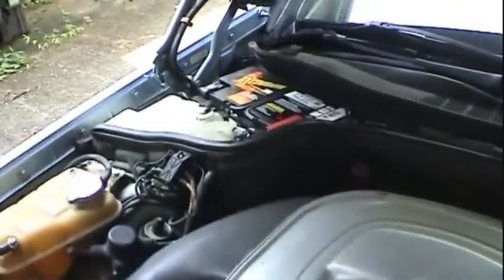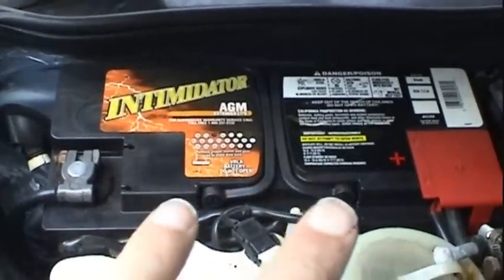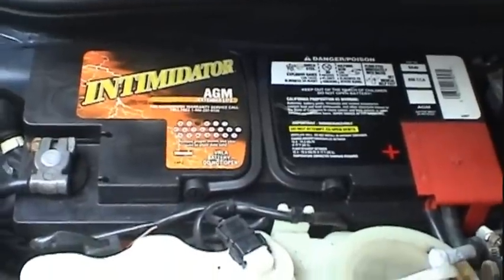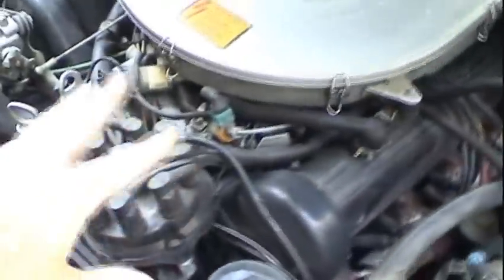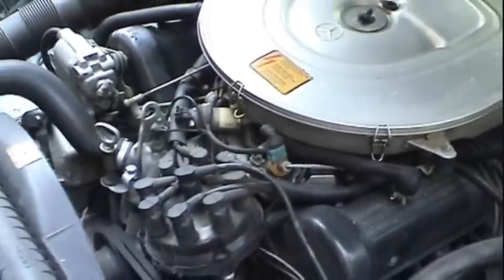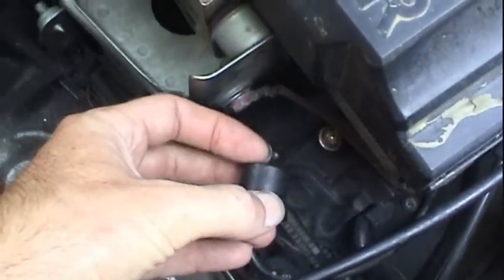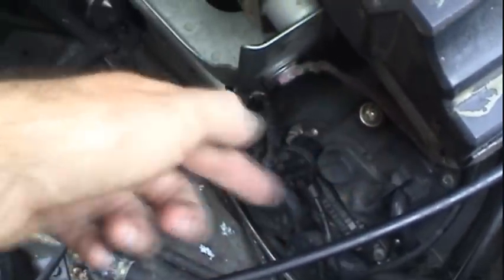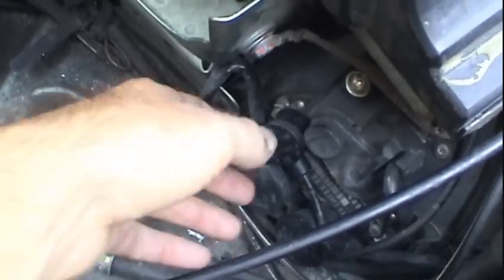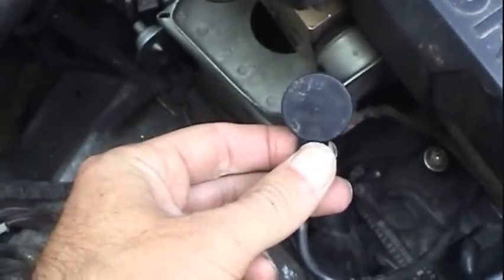Maybe test the starting performance of the battery, to see how the battery is holding up, see if I can predict if the battery is beginning to fail, how much power it has. I might want to do that to pre-lube the engine and build oil pressure if the engine's been sitting around unused for several months. But without any signal coming out of this, there's absolutely no way that ignition system is going to fire. And that's why I wanted to measure this before the video, because I had already figured out that this is what the issue is.